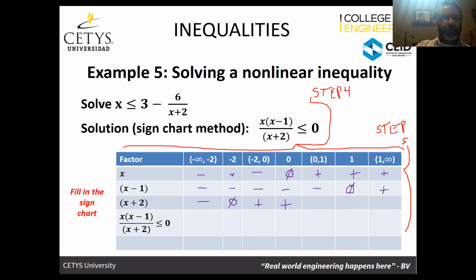Okay, let's go from 0 to 1. Any value from 0 to 1? It's going to be positive. 1 isn't a value between 0 and 1. A value would be 0.5, for example. But any value plus 2 is still going to be positive, correct? If we take the value of 1, what are we going to have? Positive, correct. And if we grab anything from 1 to infinite, what are we going to have? Positive. Perfect. Thank you so much, Javier.